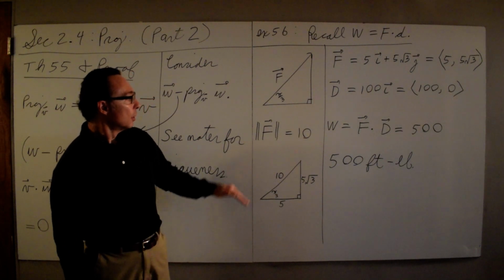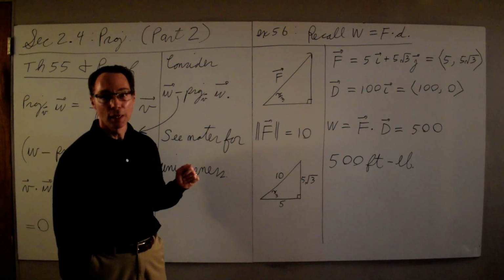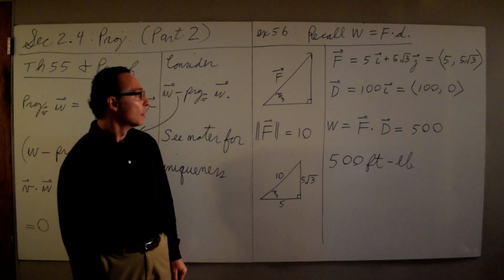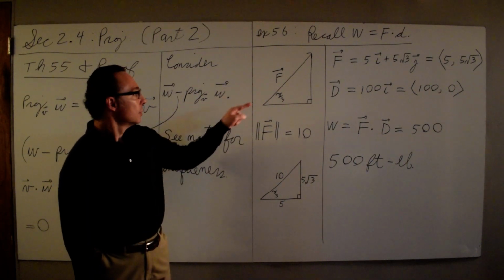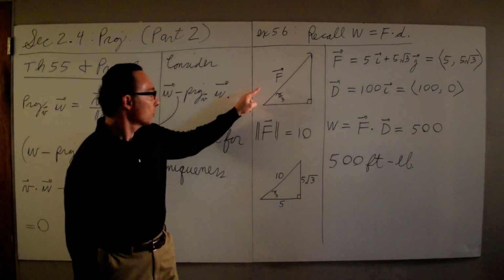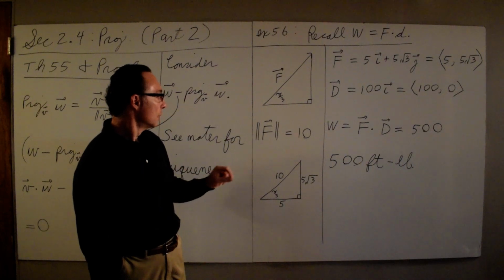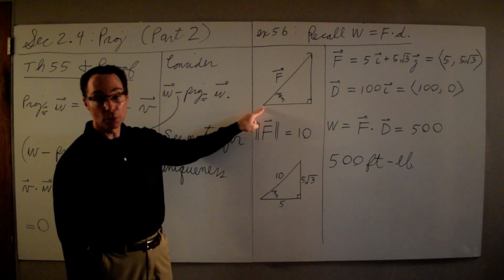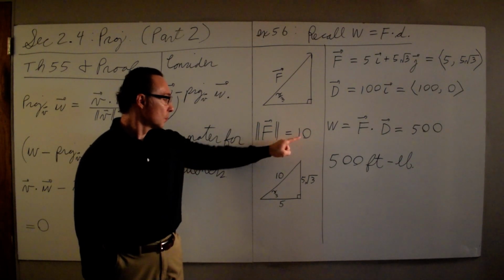But here, we're applying a force at an angle of pi over 3 radians, and that's how we're pulling the wagon. So we're pulling it from a handle. And so what we want to do is find our force vector. So here's a picture of our force vector, and our angle is pi over 3. We're given the magnitude is 10 because 10 pounds of force is being exerted on the handle. That's where the 10 comes from in the problem.